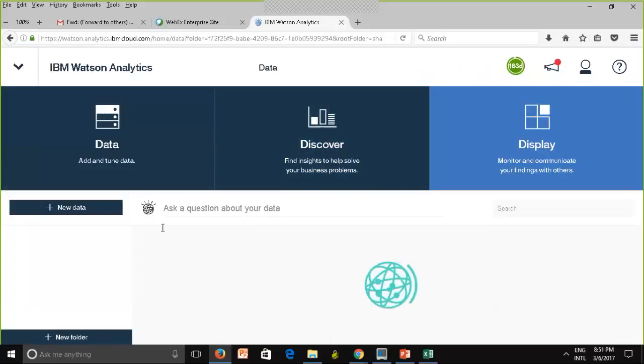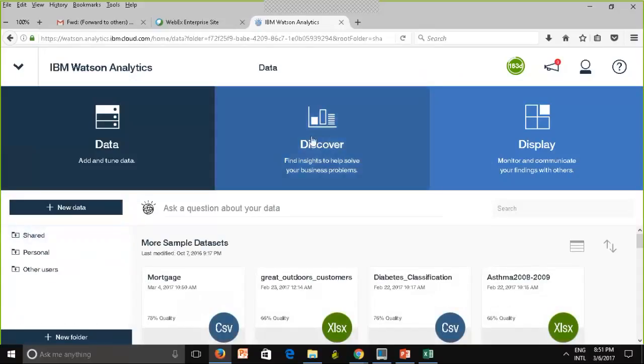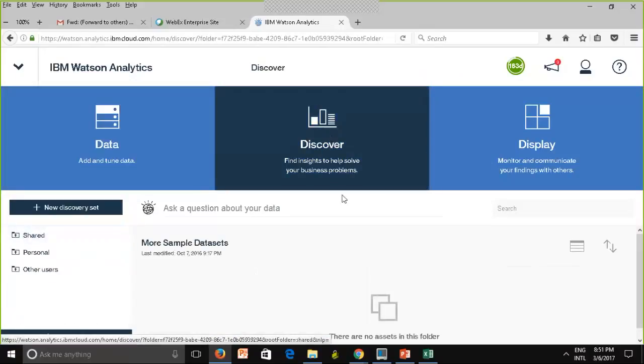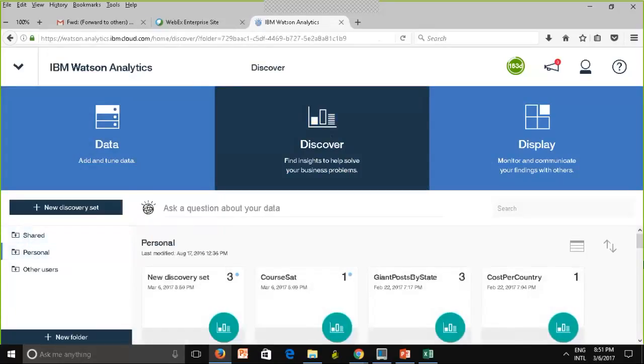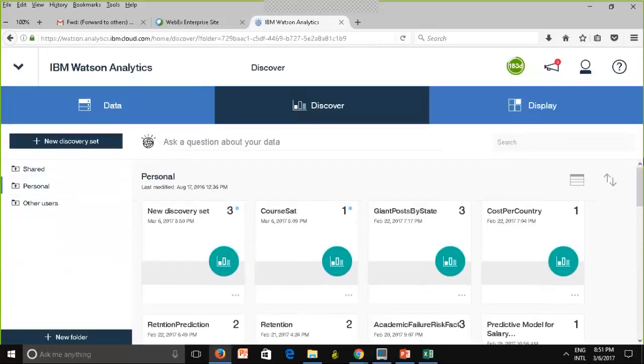Now, where is my workbook? I have to go to the Discover page, and I have to click on Personal. Now here, this is the workbook that I just created.